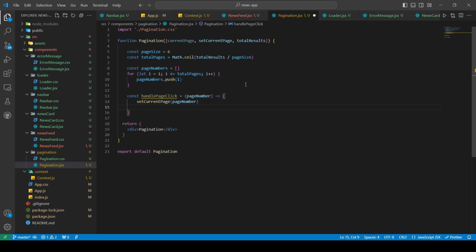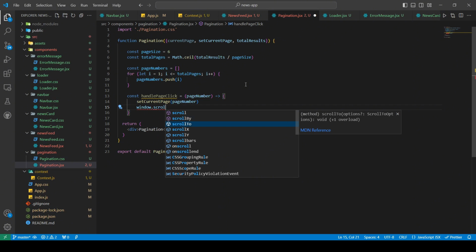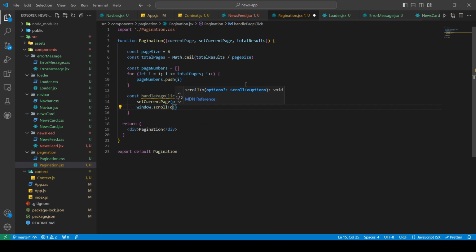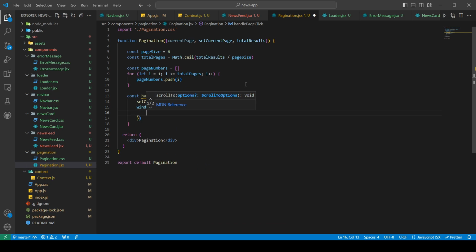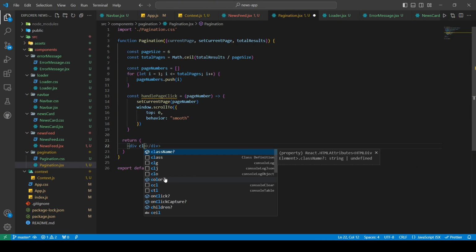Additionally, we will use window.scrollTo to scroll the page smoothly to the top. Then we will return a div with the class name of Pagination.